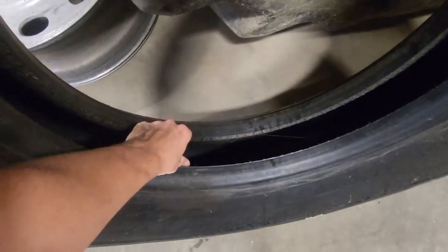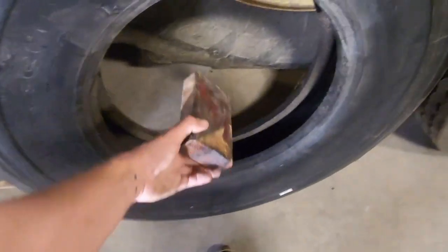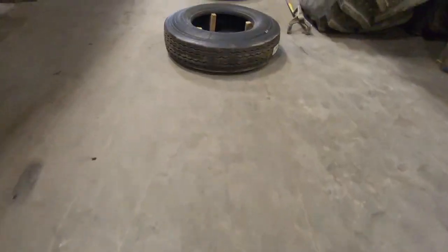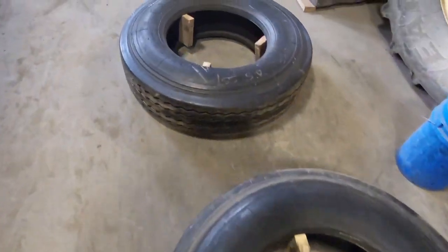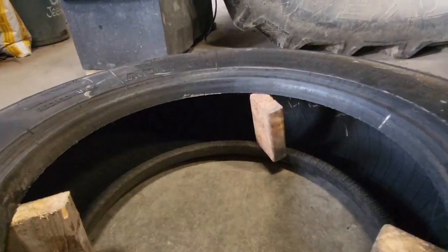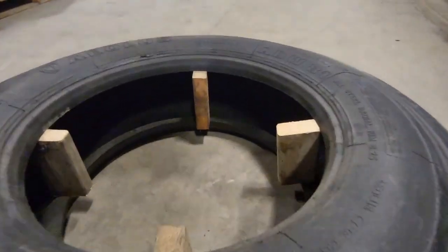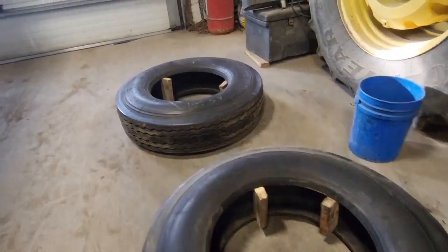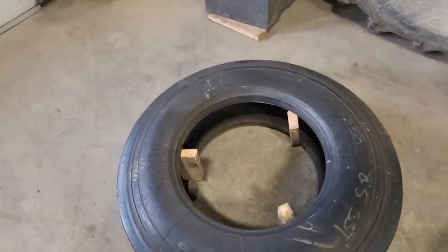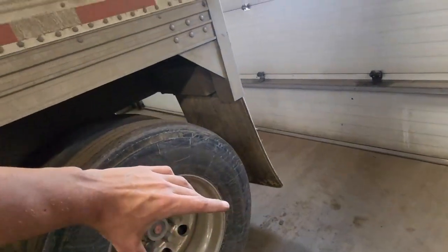But I need to space this out with little pieces of wood so then when I go to blast the bead on it's not crazy. So here we go, spacing out rubber. Oh yeah, we are spaced out because that gap was way too small. So now I'll let them sit like that. And when we pull the boards out, it'll go right back to tight, but it'll be at least a bit better than it was.